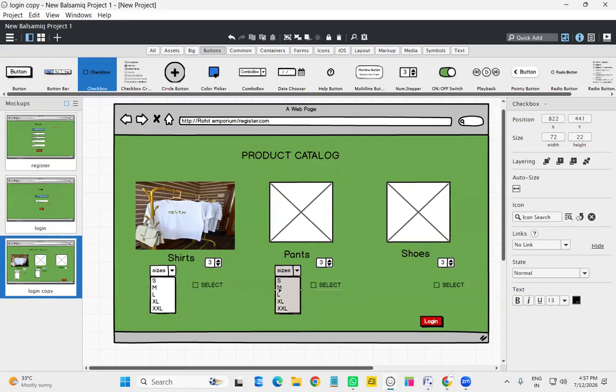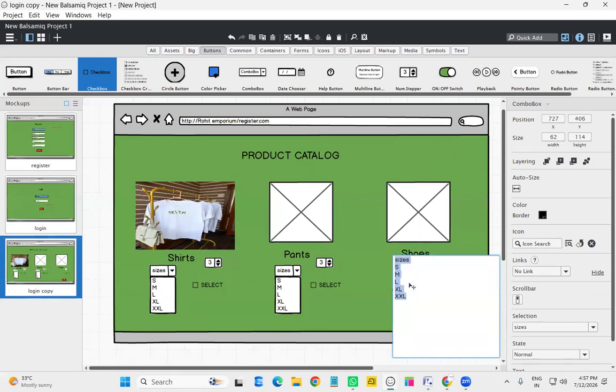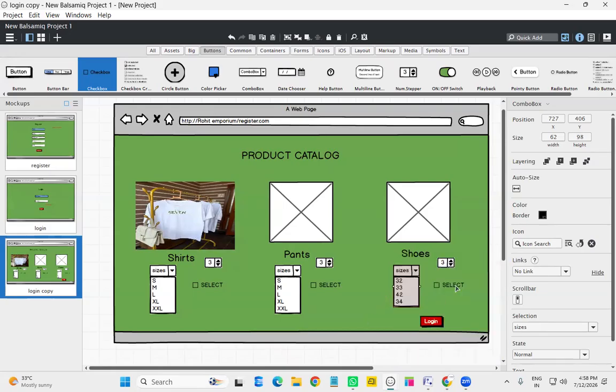I want to change these sizes, because in shoes there will be numbers, right? 32, 33, 34, like that, up to 42. So I have given the sizes as these numbers. He can select whatever he requires.